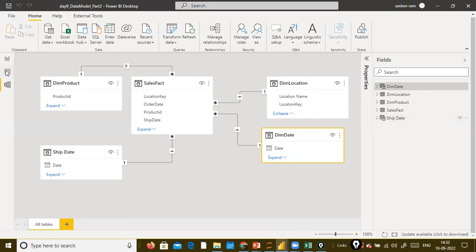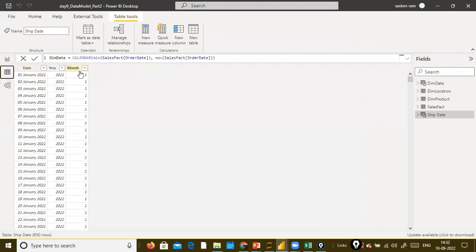And in the previous session also, I showed you how to create the date table. We have the calendar function. You need to pass the start date and end date as arguments to the calendar function. Now the question is, if I specify some date, let's say 2018 or 19, instead of hard coding, right? Hard coding is simply specifying the value as it is, 1-1-2019, year 2019. If you specify that, it is not a good practice.